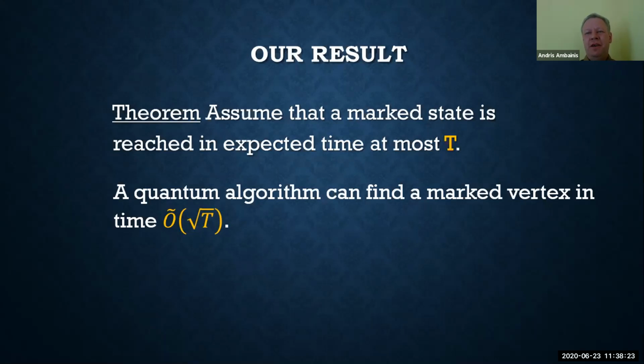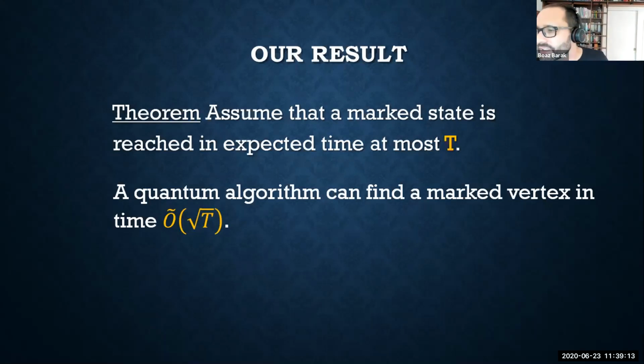So t, in general, depends on how many marked vertices you have. And if there are more marked vertices, then the time to reach one of them gets less and less. And if you do Valiant-Vazirani, then you go back to square root of t for the case with a single marked vertex, when t is largest. So our goal was to construct an algorithm which achieves a quadratic speedup on every instance with respect to the classical time for that instance. Okay, I think we got it.